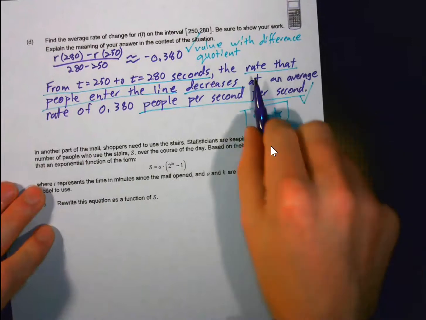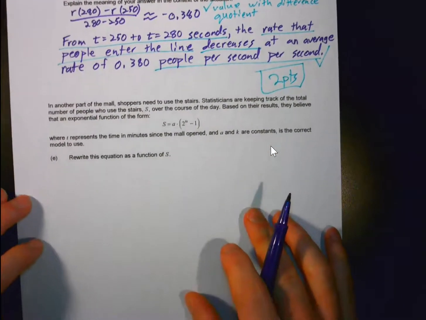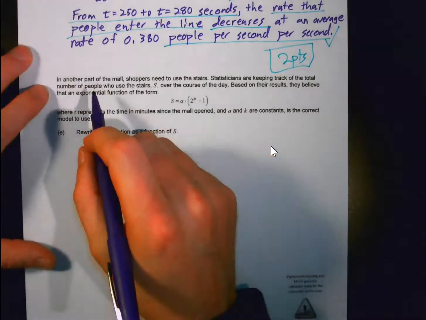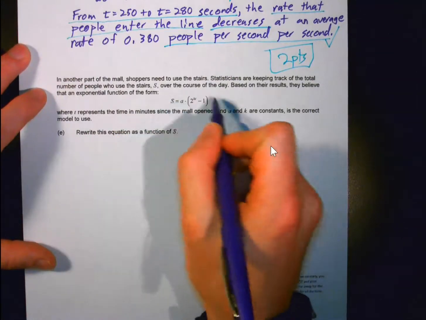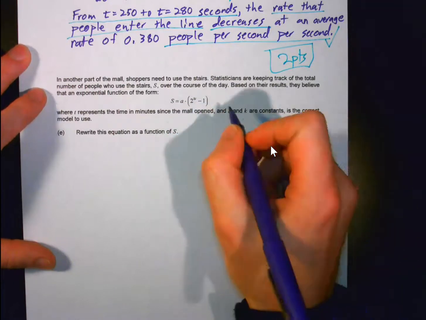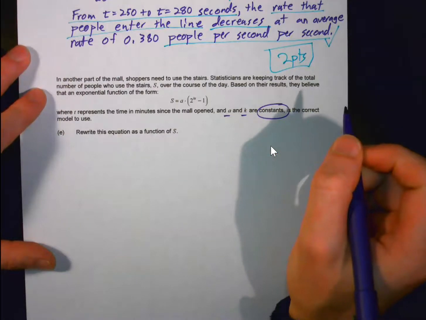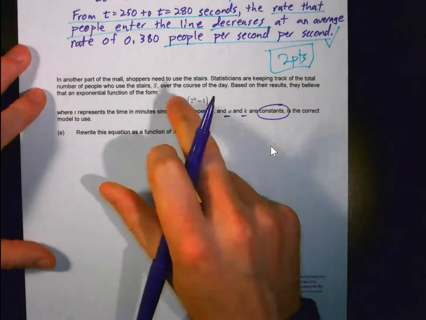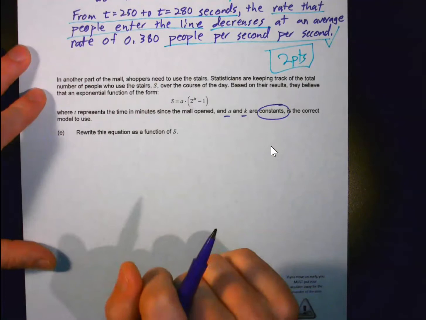Really tricky second point to get, but it is going to appear every single year on the Common Assessment. You're going to have one question like that. All right, last one, wrap it up with another tricky one. So in this one, we're given an equation right here, s equals a times 2 to the kt minus 1, and we're also told a and k are constants. So the only things that are not constant in here, notice, are s and t. Those are the things that I'm going to be playing around with a whole bunch in this.